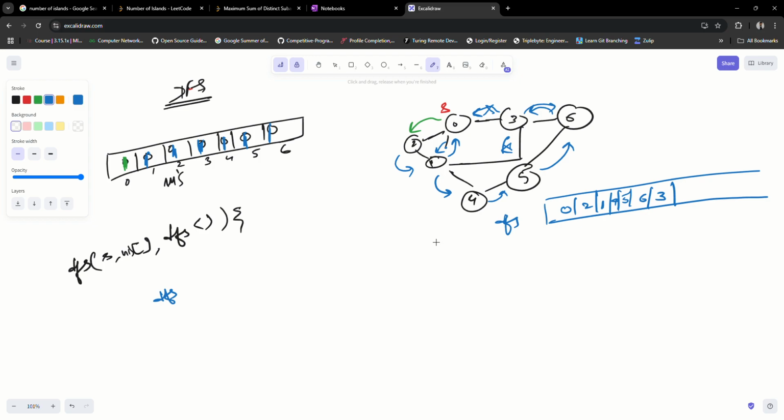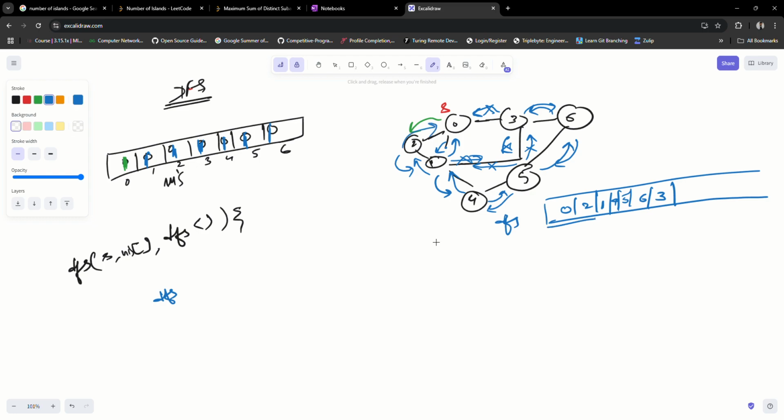Now 6 has checked for 3, and 5 was its parent already, so it will return back to 5. 5 has checked only 6, so it will go for its next neighbor, that is 3. 3 is visited, it will come back. 1 is also visited, it will come back, and simply it will return to 4. Similarly 4 will return. Again it will return to 2, 2 will return to 0, right?